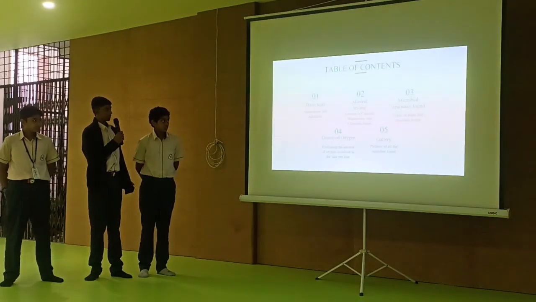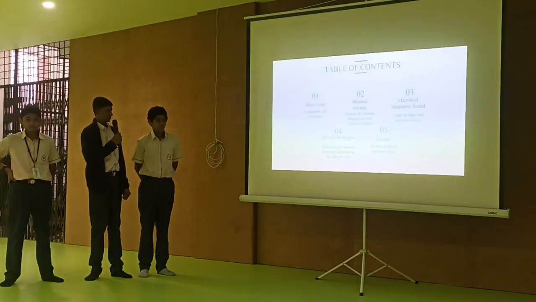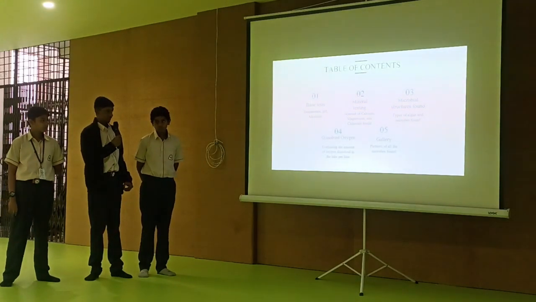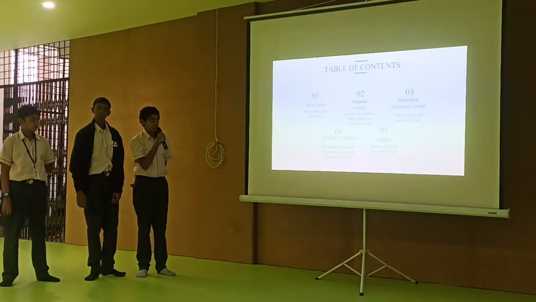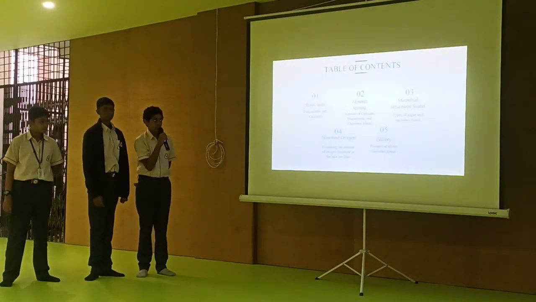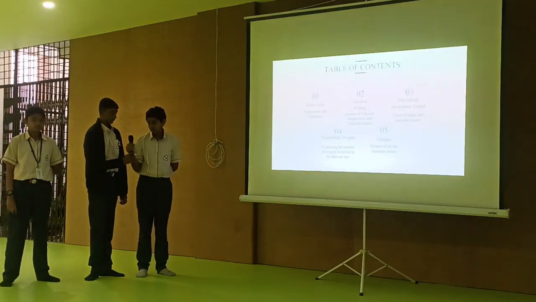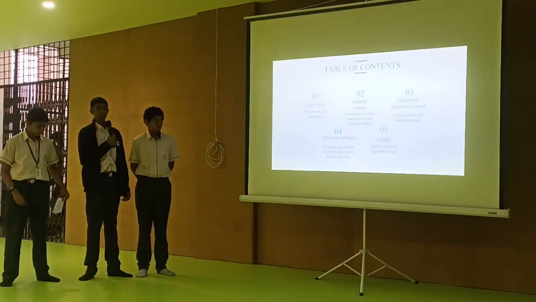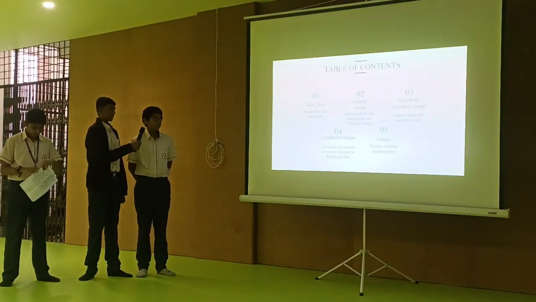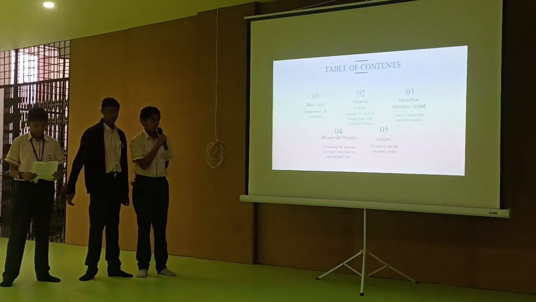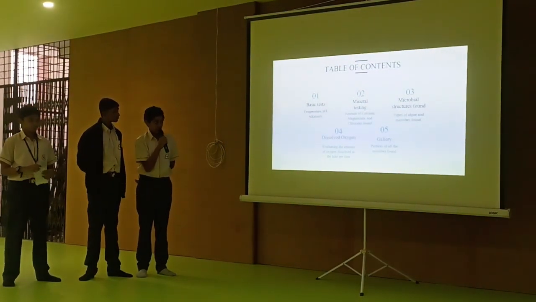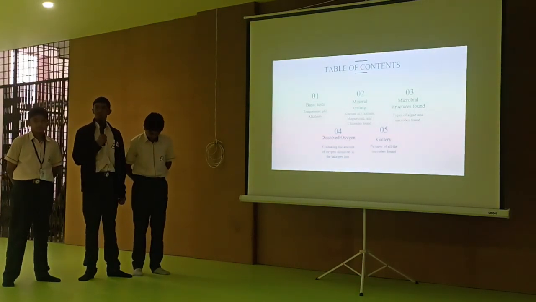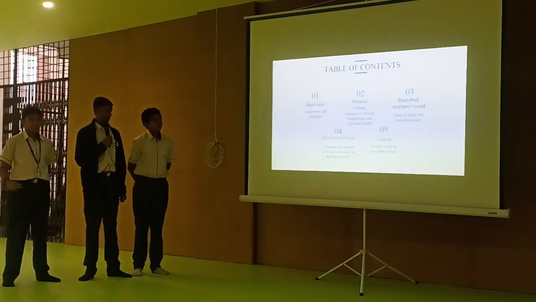First, we are going to be showing the basic test, which is the tests taken to find the temperature of the lake, the pH level of the lake, and the alkalinity of the lake. Next is the mineral testing, which tests for the amount of calcium, magnesium, and fluorides found in the lakes. Next, we'll be moving on to the microbial structures found under the microscope when we tested the lake water. Next is the dissolved oxygen, which evaluates the amount of oxygen dissolved in the lakes. And last but not least, we have the gallery, which shows all the pictures of the microbes we found.